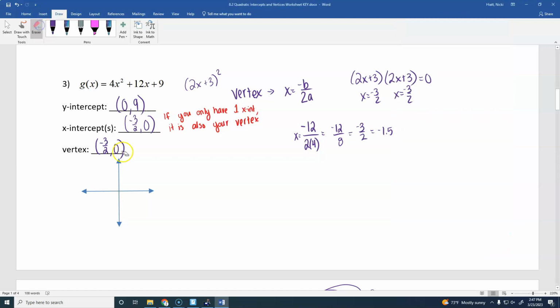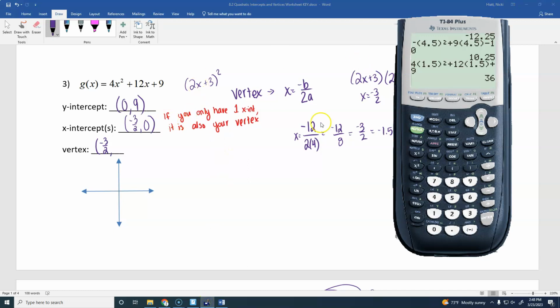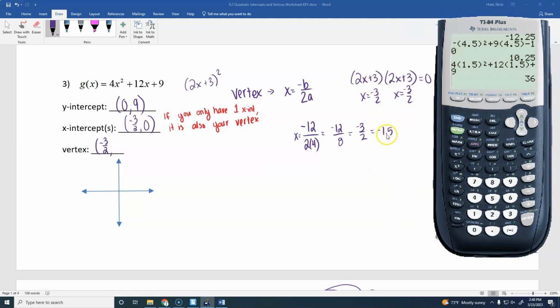The x coordinate is the same. Good gracious, I need to quit right now. Right, teach you guys something else wrong today. Wait, so it's -3/2 and the x coordinate is still the same. That can't be right. Something's wrong here. What am I doing wrong? Oh, I know what I did. What was my x? It was -3/2. What did I plug in? I plugged in +1.5. So I messed up.